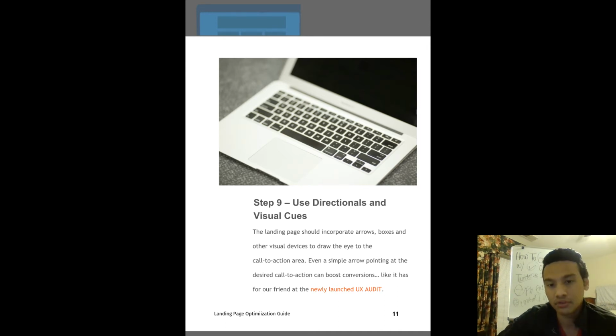That's exactly what you're doing by using these visual cues and directions and arrows and things like that. You're letting people know, hey, there's a whole bunch of stuff going on that I want you to see, but here's the most important thing that you cannot miss. You cannot leave my site without looking at this particular call to action at least. Again, remember, you've got 2 to 4 seconds, mainly 3 seconds, to let people know this is what you want them to do. Yes, all the stuff around it is convincing and great, but if they don't see the main call to action on that page, they're not going to click anything, and they're going to leave, and it's just a waste of a visitor. So again, it helps.